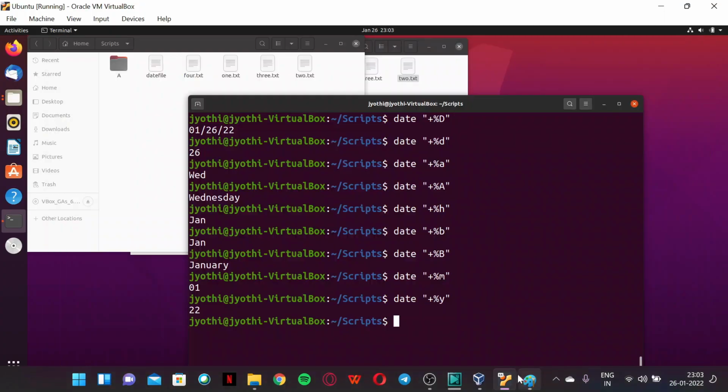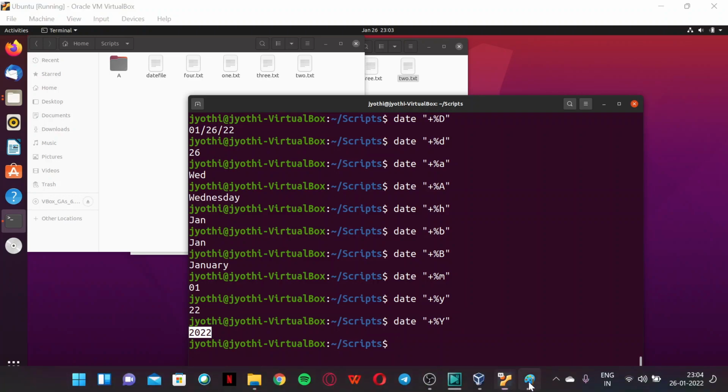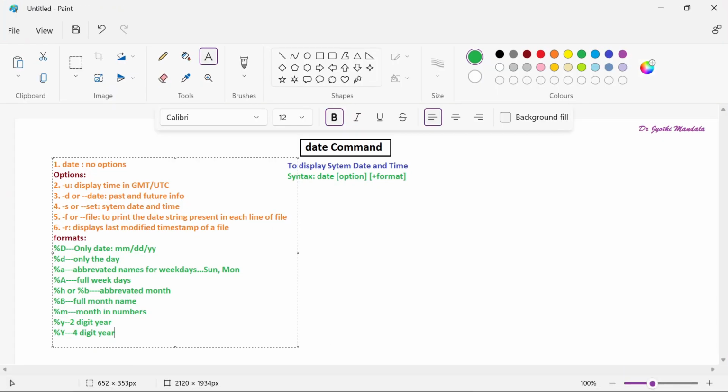All these things, if you practice, you can remember this. Shell programming and the commands are very easy, but you need to practice that. So here you can observe, you got 4-digit year. Similarly, if you want to get the time in a format called hours, minutes and seconds, then you can go with percentage capital T. Then you will get time in the format of hours first, and then minutes, and then seconds.